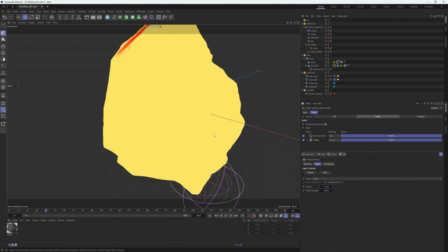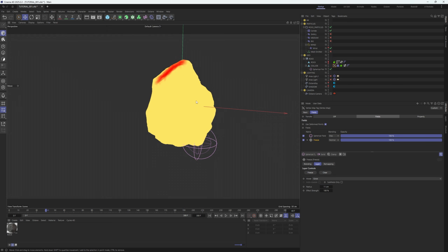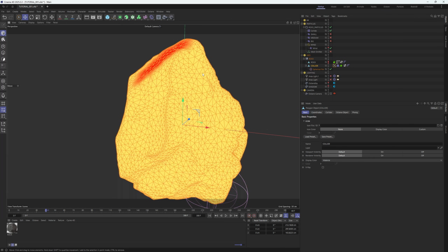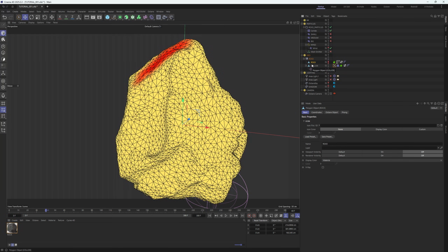It grows up. Now there's a lot you can do with these vertex maps. You could make the craziest growth solver you wanted to make by overlaying it with random fields and doing different things, and doing it maybe even on a little bit of a higher density object, because your vertex map quality comes from the amount of polygons. Now I'm keeping this tutorial quite simple and quite delicate, but if we wanted this vertex map to be sharper and have more detail, we would need more polygons. So you could do that on this main object, but that might have too many polygons. So you might want to do it kind of in the middle.